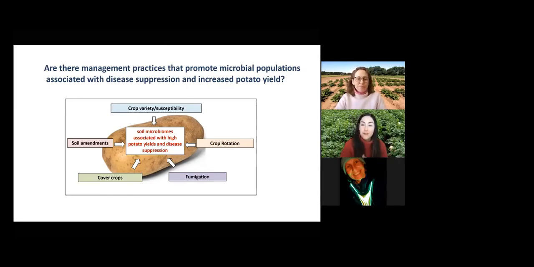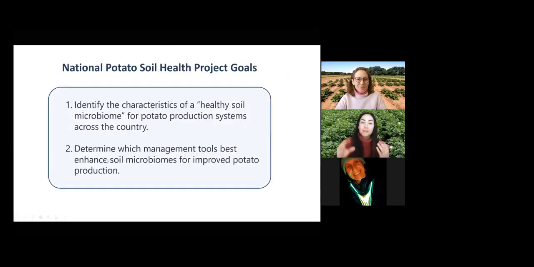So I know that's kind of a lot to cover, but we have 2 main goals that we want to get out of this national platform. The first is to be able to identify what characteristics even are of a healthy soil microbiome, specifically for potato production systems across the country. Do these look the same across a national platform, or do we really have to tailor healthy soil microbiomes to very specific regions and what that innate soil physical chemical characteristics are? How do those interact and interplay to create a healthy soil community for potato production?